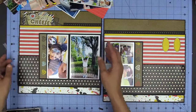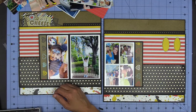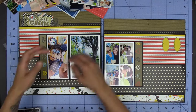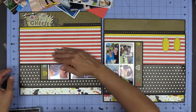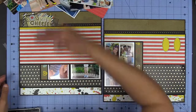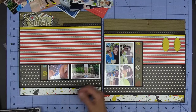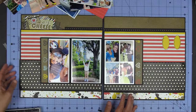I just wanted... What was the reason? I said it in the class. I can't remember now again. There was a reason. But you can absolutely attach it to the top. There's no reason why. Because it would just rest. Boom. Yeah, you can absolutely do that. But there was a reason why I brought it to the bottom. I can't remember now. I'll have to go watch my own video.